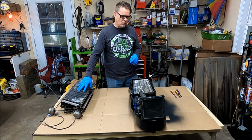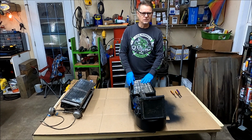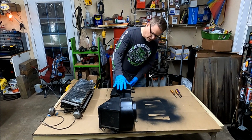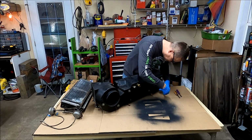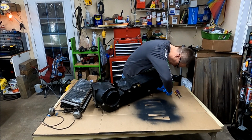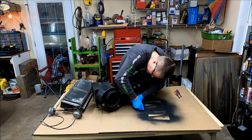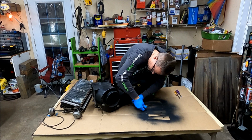And we do have a new heater core. It was about, I think I bid it down, about 225 bucks landed is what that new heater core costs. So anyway, what we want to do, there's just 2 little nuts here on the back, and we're going to take these out. I can already feel it loosening up. There we go.